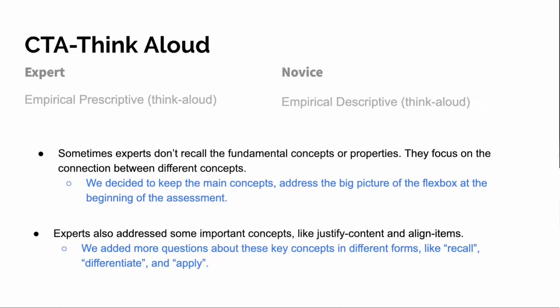First, sometimes experts cannot recall the fundamental concepts or properties. They will focus more on the connection between different concepts. So we decided to keep the main concepts addressed, the big picture of the Flexbox, at the beginning of the assessment. Some experts addressed several important concepts, like justify content and align items. So we added more questions about these key concepts in different forms. We want students to recall, differentiate, and apply those concepts.